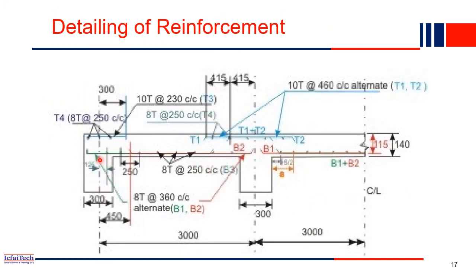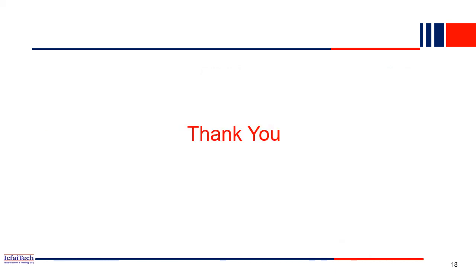Now in the last step, you have to draw whatever we got till now, all the parts, in a diagrammatic manner, so that the site engineer can build the slab on site. All the bars we got, T1, T2, T3, tension reinforcement at the bottom, negative reinforcement at the top. Same thing, whatever we got, just 10 Tor bar at 230 center to center, 8 Tor bar. We just completed these values, so we have to draw them in this diagram, and ultimately this diagram will be given to the site engineer. So this completes one-way slab design. In the next class, we'll be discussing two-way slab design. Thank you.